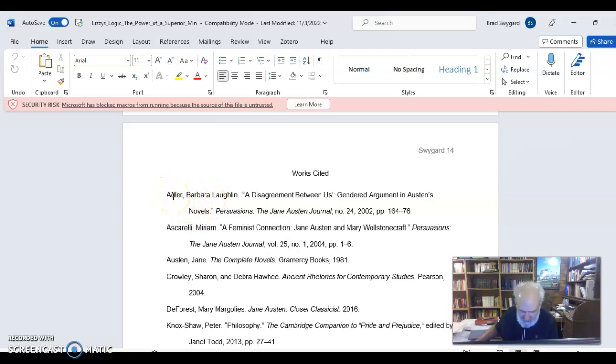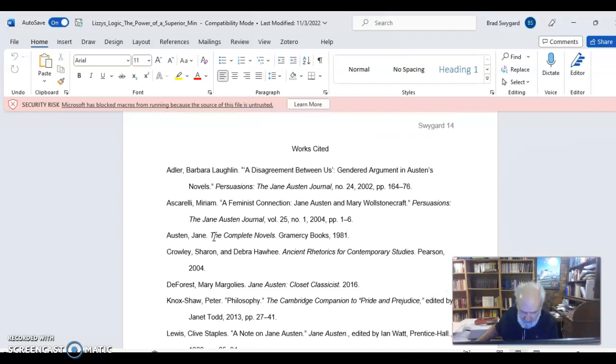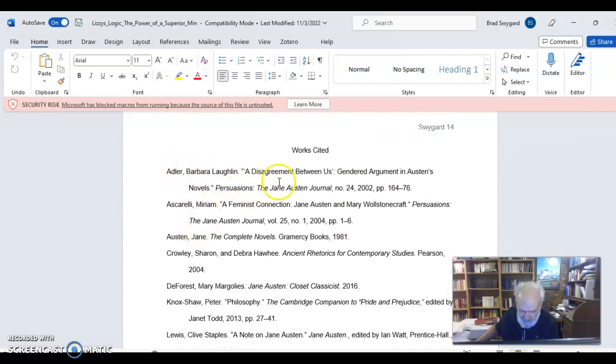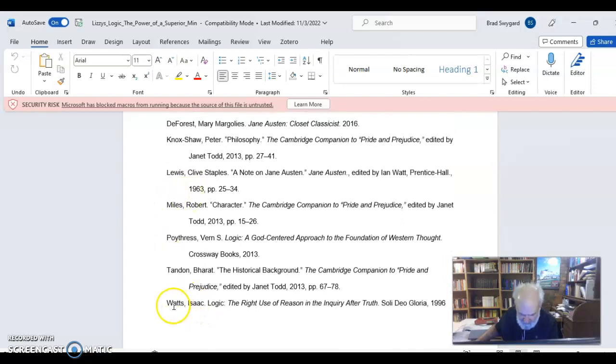You start with the last name in works cited, then first name, middle name. And notice that the next line down is indented 5 spaces, and if you go more than one line down, you indent those as well. Only the first line is not indented. Some of them don't even indent at all. This last one, down here, doesn't indent at all because it doesn't get to the end of the line.